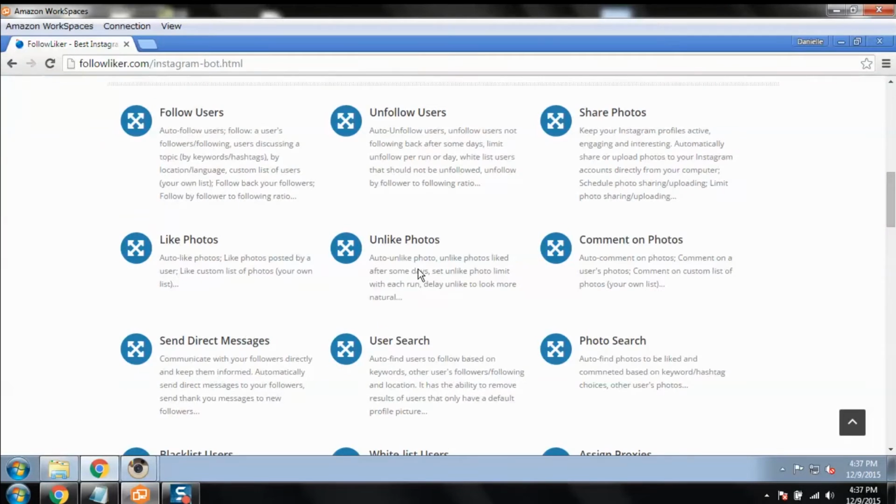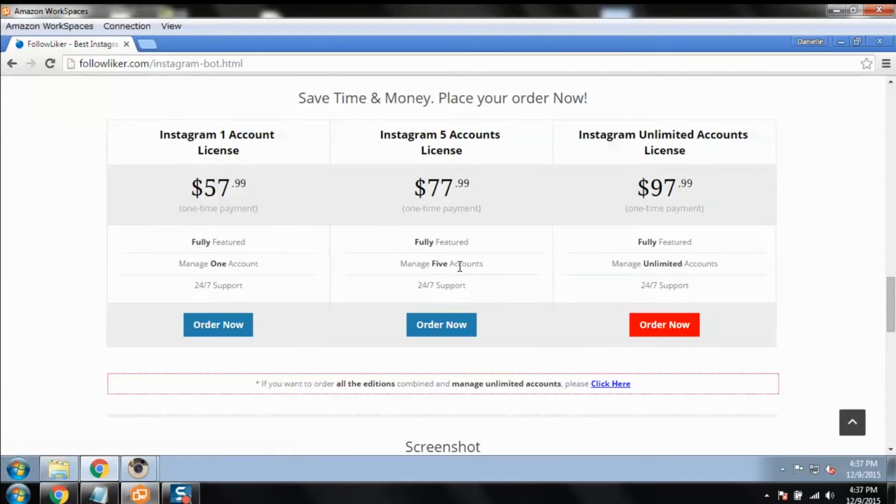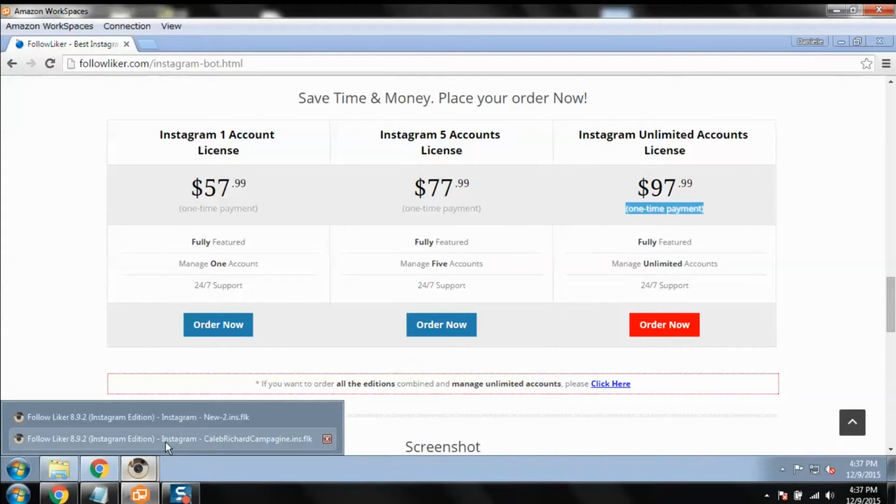I personally just went with the $97 one just because you can have unlimited amounts of accounts. There's no limit to how many niche markets you can target with this. Like if you just had one account for $57 or as many as you could dream of for 100, you might as well for a one-time payment. So just go ahead and download that, and that's going to be your basis. That's what I'm going to show you, this little icon right here. We're going to show you an account we just set up, and then I'll show you an account that I've had running for a while.